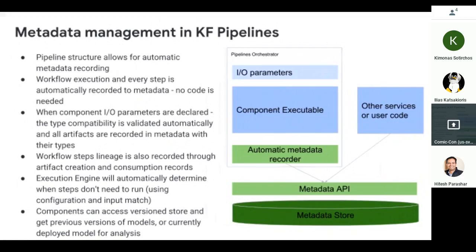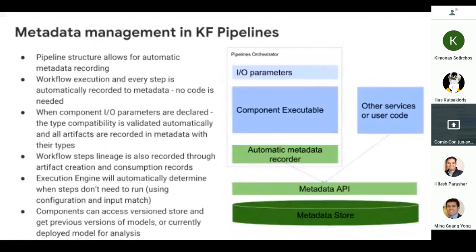Because the system knows about all of these parameters of the workflow, logging all the properties of executables and all the input-output schemas and the locations of the data is really done automatically. So the user does not need to write any code to log that information. All of that logging happens by the system automatically and gets recorded.